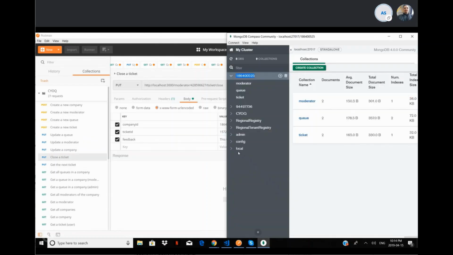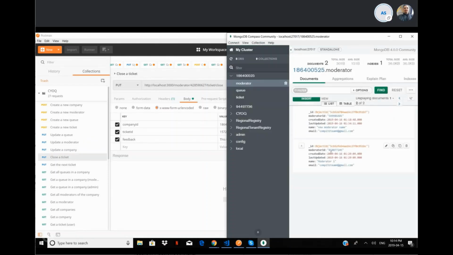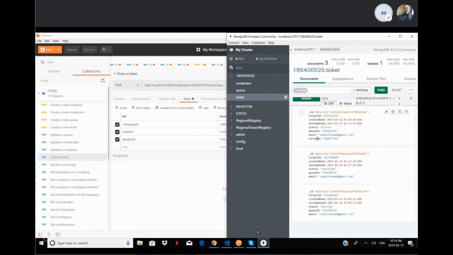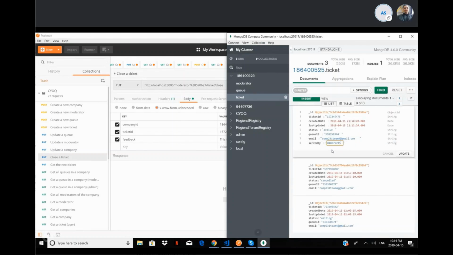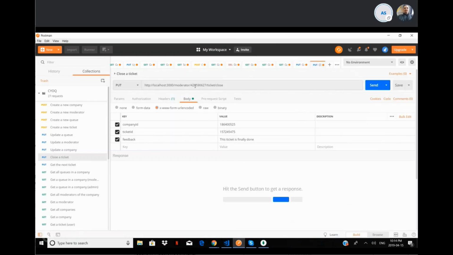So the moderator we selected is this guy. As you can see here, it has a served by parameter which shows which moderator has the right to close the ticket. So I'm going to give the right moderator here, and the feedback is this ticket is complete. And I'm going to submit this.